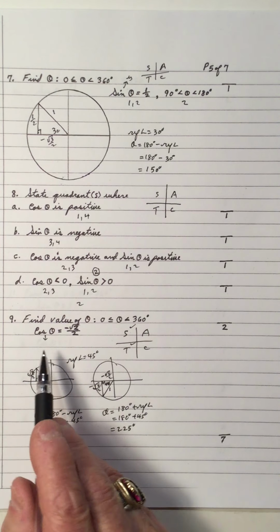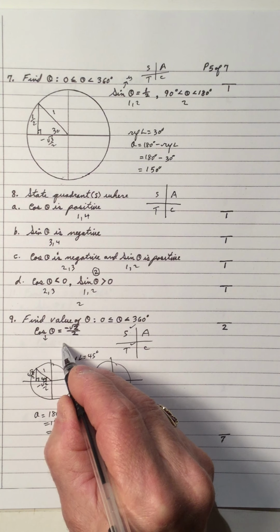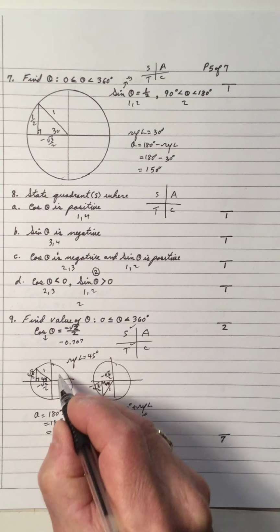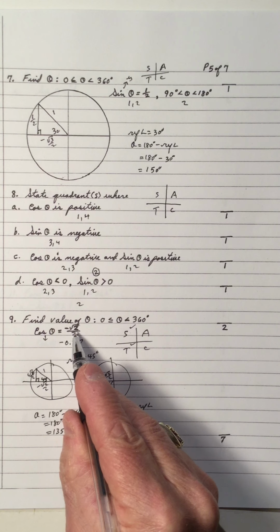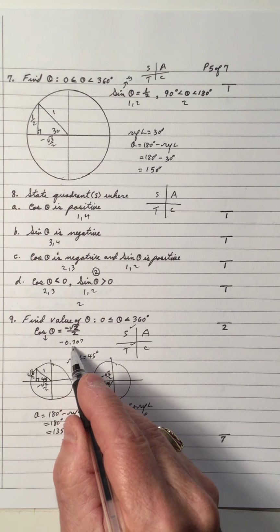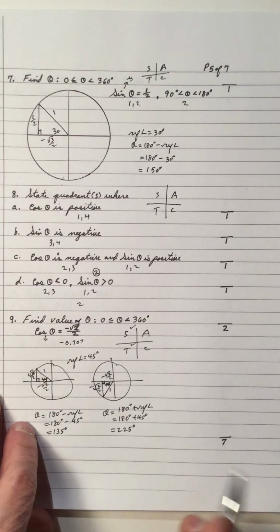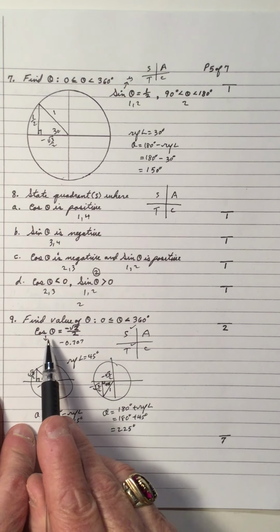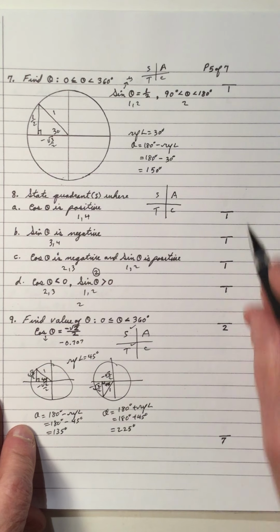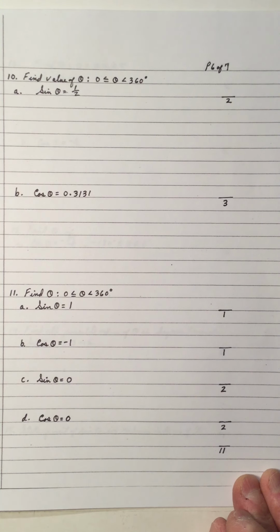And if you want to check, do the cos of 135, and the calculator will give you a negative 0.707, because the calculator won't give you root 2 over 2. It'll give you a decimal, so root 2 over 2 is 0.707. It tells you if you got it done right. And you do the same thing for 225. The cos of 225 will give you a negative 0.707, which is root 2 over 2. Add up your score, 7 for that page. Hopefully everything is going well.